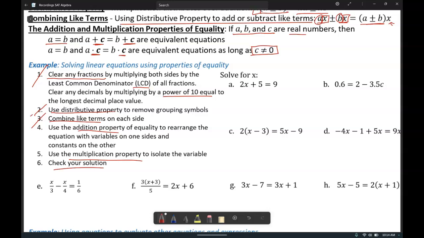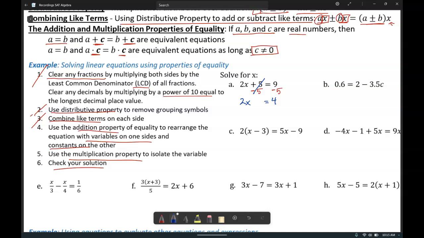And then we can use our addition property to rearrange with variables on one side and constants on the other. So I look and I say, okay, I have 2x plus 5. I want to use my addition property. In order to isolate my variable, I have to ask what is the opposite of this added? Well, if I have plus 5, in order to undo that operation, I have to subtract 5. When I take a positive 5 and a negative 5, that equals 0 and cancels. And then on the right-hand side, I am left with 9 minus 5, which is 4. So we've got variables on one side and constants on the other.